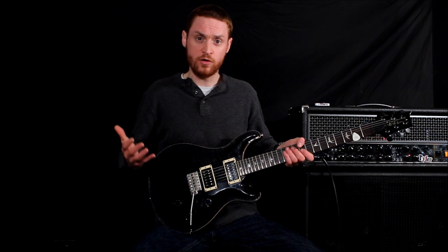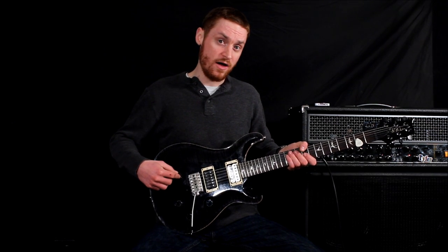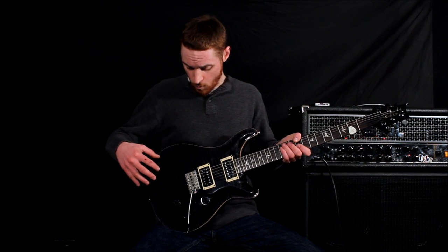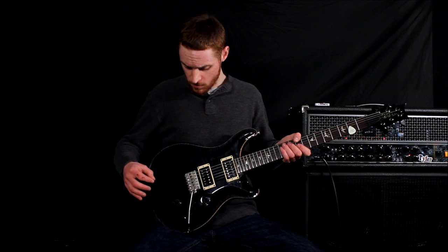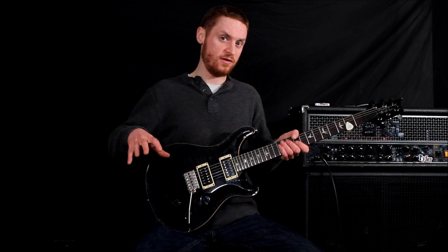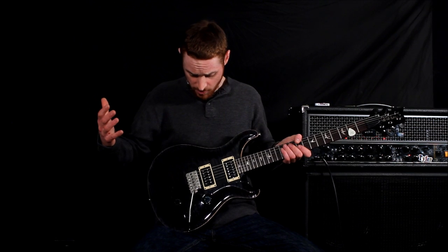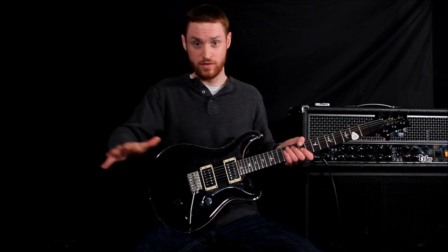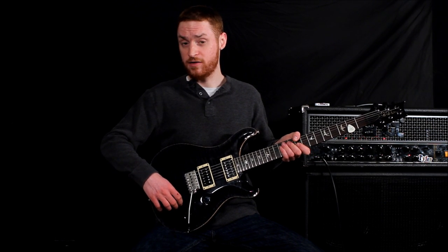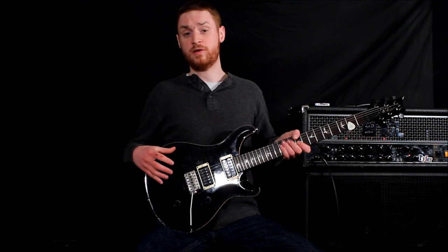Well, PRS has this rotary pickup selector system. So instead of having a traditional bladed, five-way Strat style pickup selector or a three-way one, or a toggle switch, they've gone with this rotary system. It has a total of five positions on the standard issue, and they've just put a regular speed knob on top of it, and it doesn't say 1, 2, 3, 4, 5, it says 1 to 10, just like the volume and tone knobs do. It's the exact same knob, but that's what that is, okay? So you have a five position rotary pickup selector for the PRS.